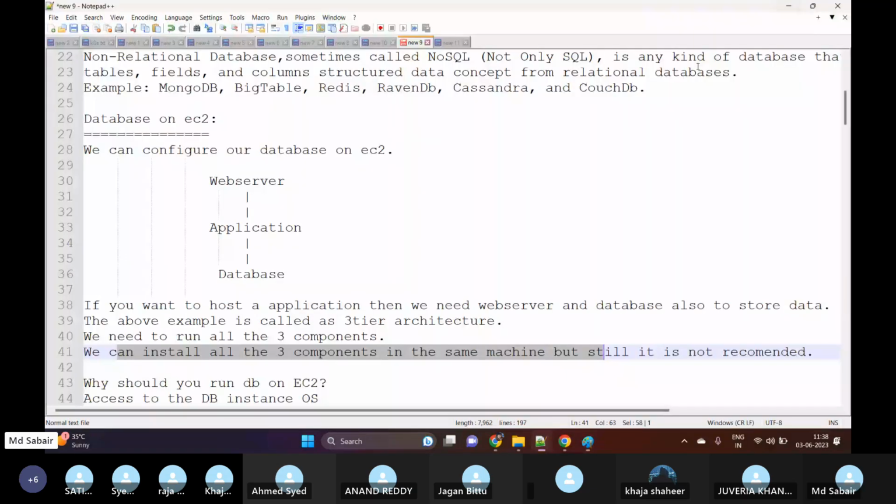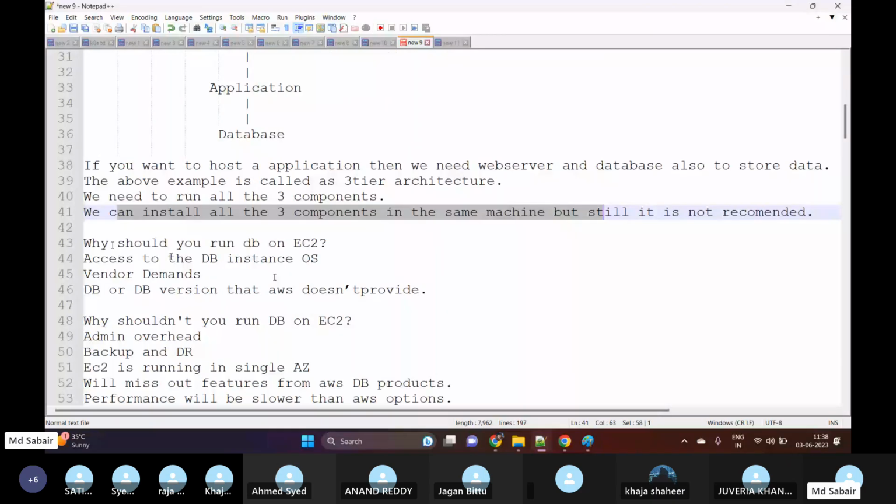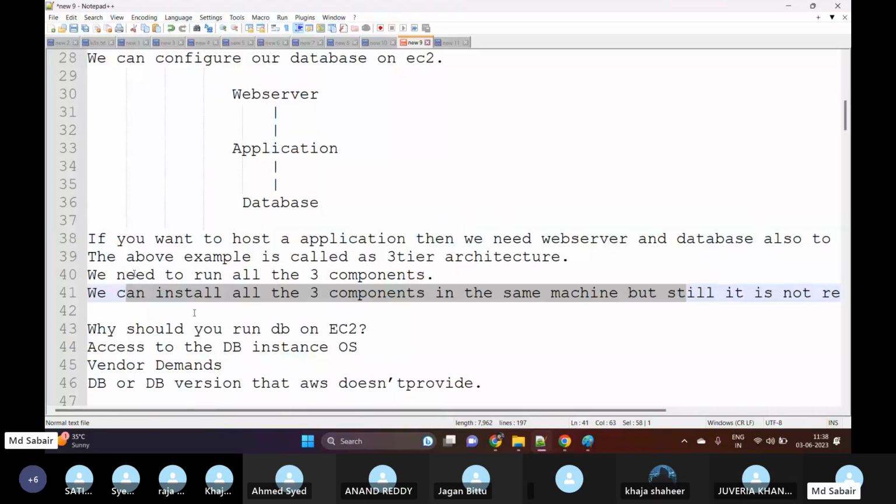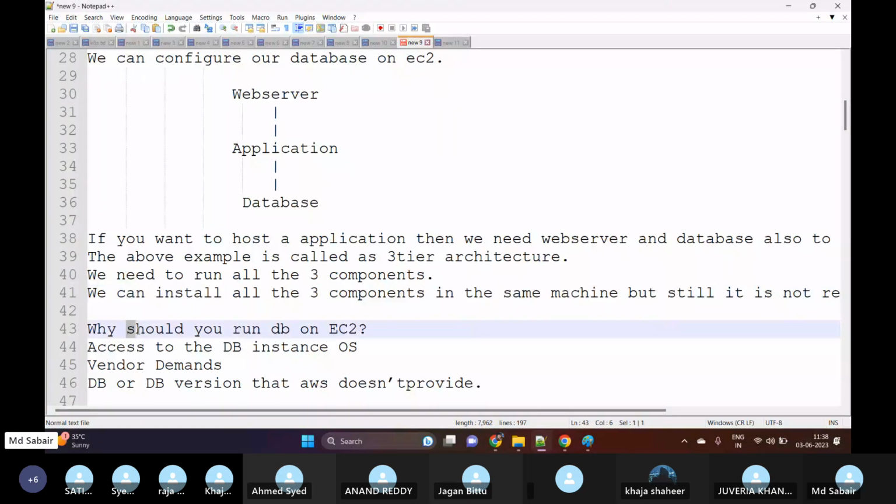Now, why should we run our database on EC2? As I said, we can run our database in two different forms. One is I can run it on EC2, one is I can use the RDS service. But what is the need to run on EC2 instances?